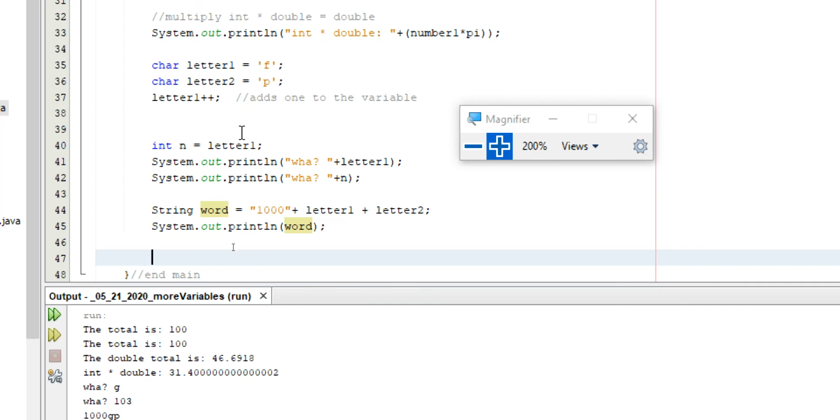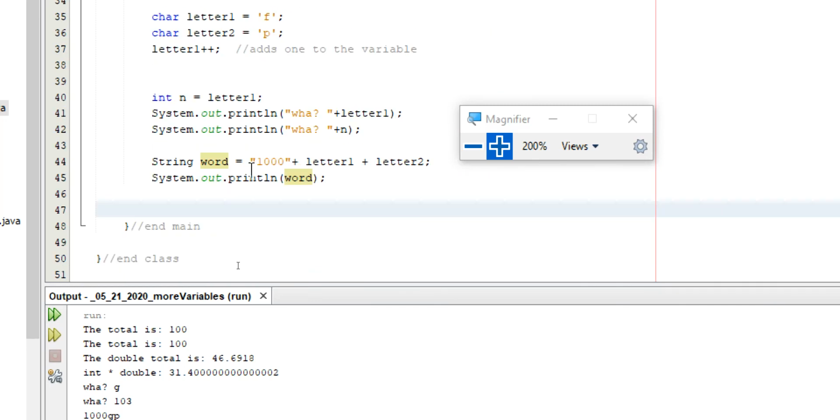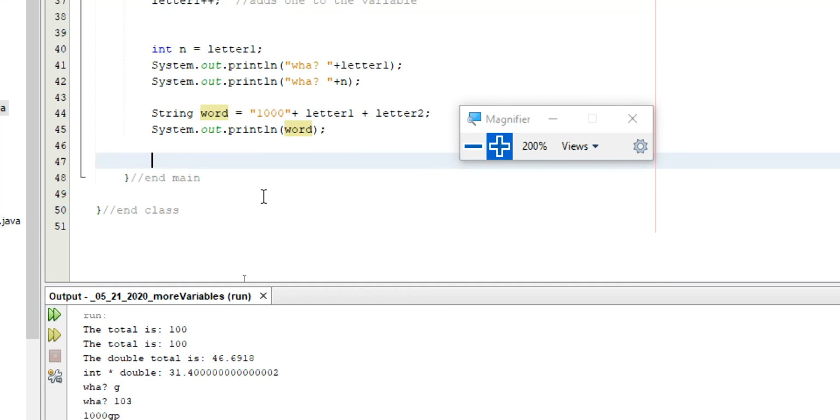Now we've covered ints, doubles, characters, strings. The last really one is Boolean, but there's really not much we can do with that. It's either true or false, and it's typically used with if statements, which we haven't gotten to yet. We will soon. You can use it to trigger certain events, let's say in a game or in a program.